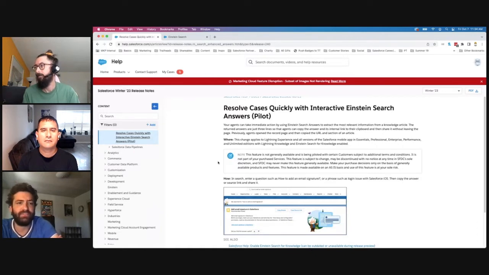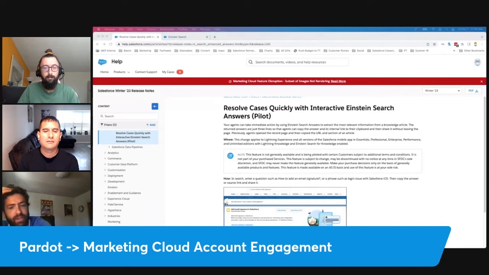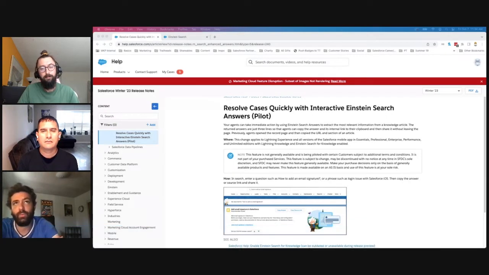This advanced feature that is tied to Einstein, as we all know, is probably going to disappear because Pardot is going to be fully rebranded into another naming convention and sit in Marketing Cloud. But either way, it will be available for part of the Pardot product line. In general, it's going to be available with good customer service within the Marketing Cloud realm.